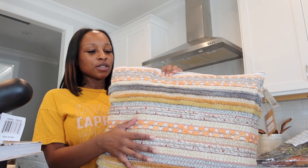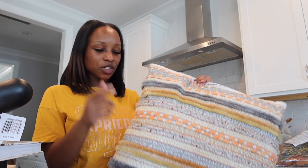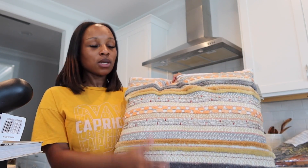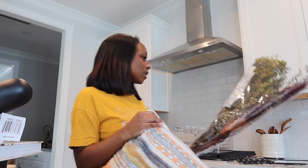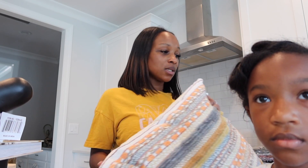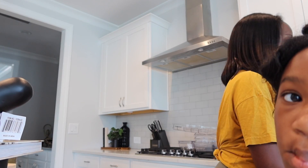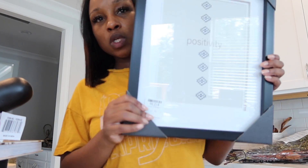Next, pillows — I got two of these to go on the main couch. It has a little bit of color: you got your grays because our house is gray and white, some oranges to bring out the cognac in the other chair, and brown tones. I'll see if it looks right once I put them on after the haul. These were $29.99 but I'm not a fan of the quality — I feel like they'll get flat easily. I wonder if I can buy inserts for them. I also got another picture frame — I think it'll do — for $12.99.